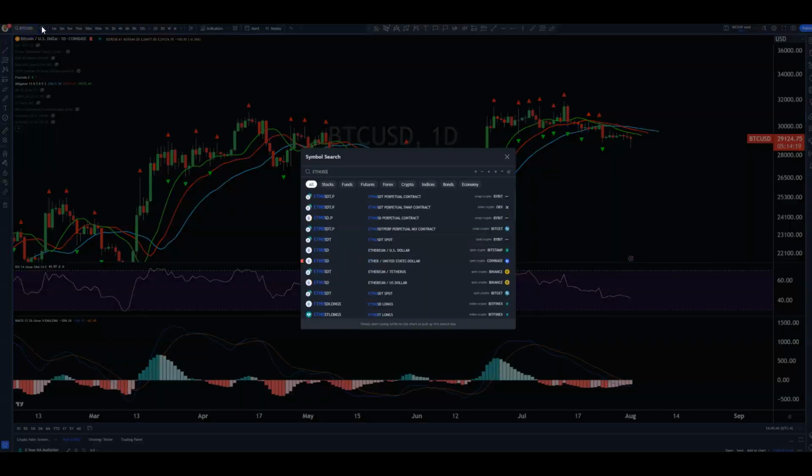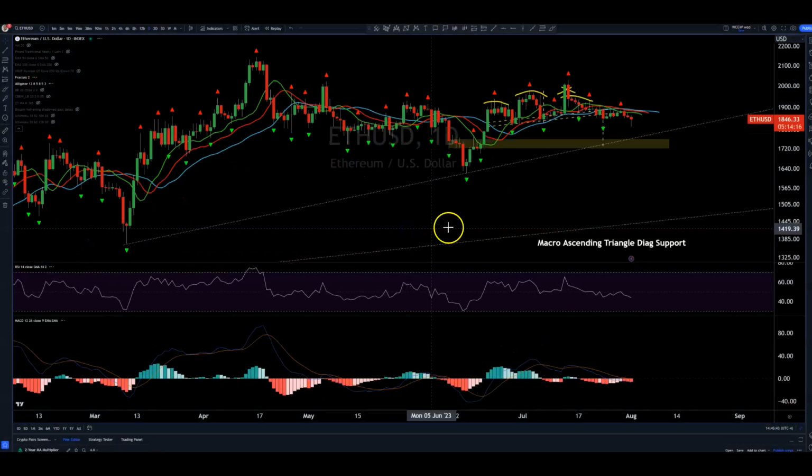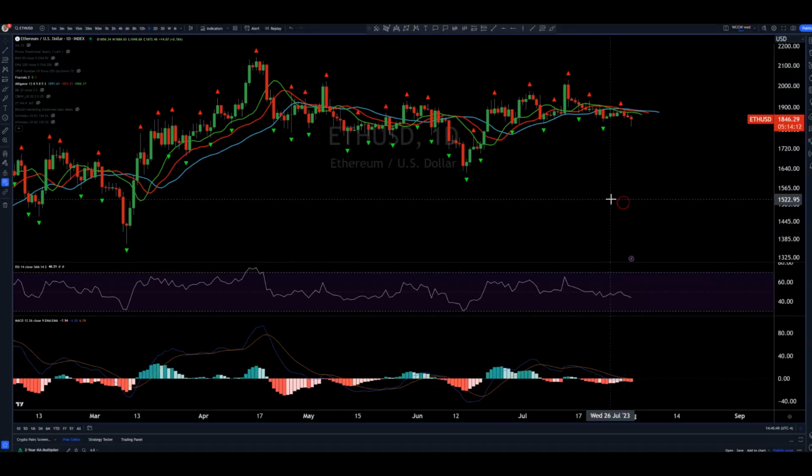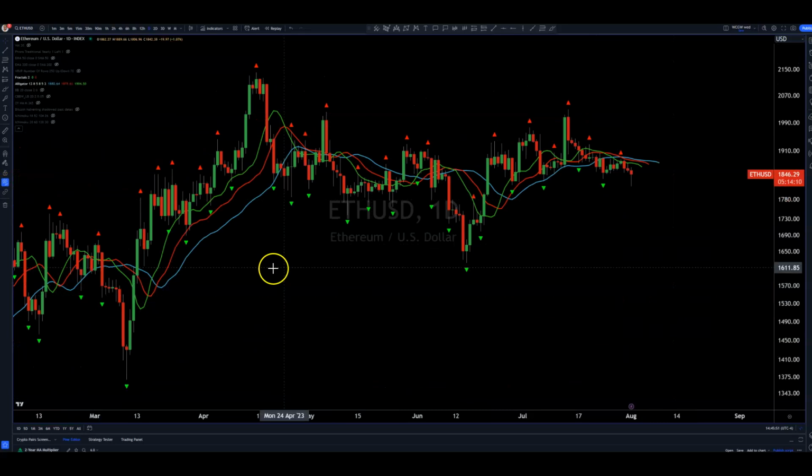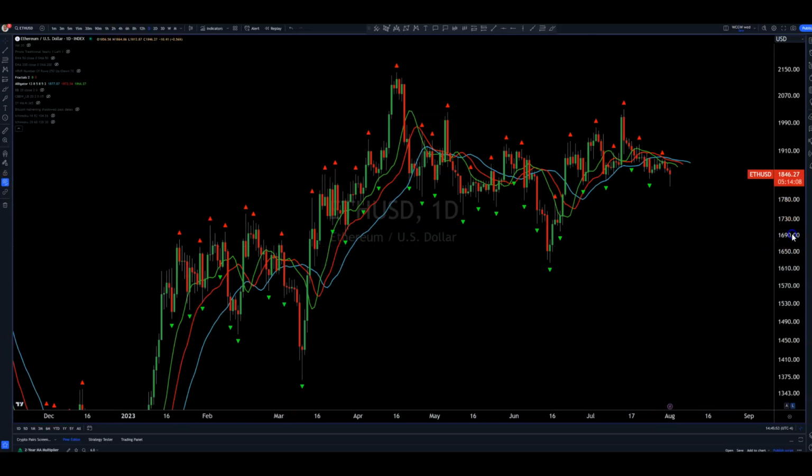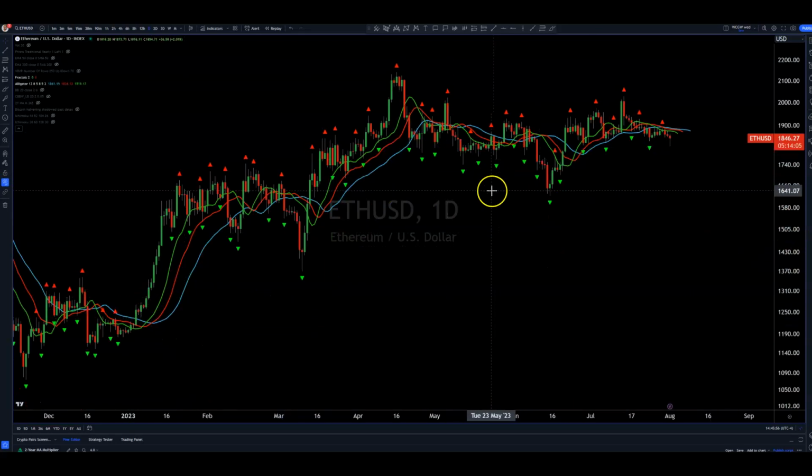Let me just look at one other thing real quick. We'll look at ETH with this. We'll get rid of all that. Now with ETH, this looks incredibly messy, just immediately, right? And to me, in my head, I'm thinking, okay, a lot of these signals at this point are probably not too reliable, but it is saying we're leaning bearish, get ready for a short re-entry or a short entry at this point in time on the daily, right?